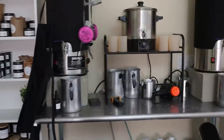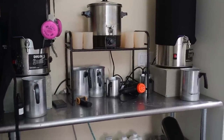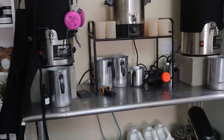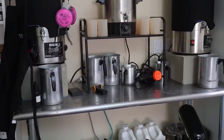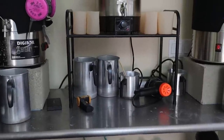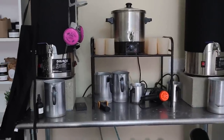We're just going to get right into today's video so it's not two hours long. This is my actual candle making station. I got this stainless steel table from Uline and it has been super helpful. As you can see it is not super clean right now, but you know, this is life. I have everything set up right here.